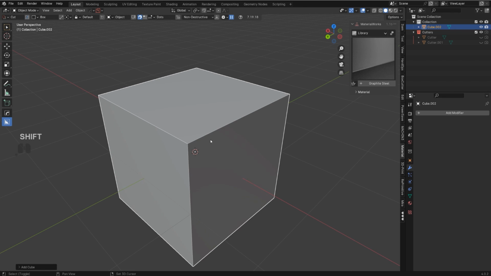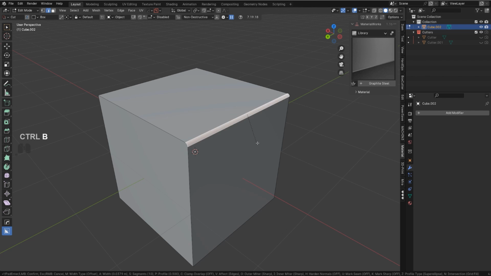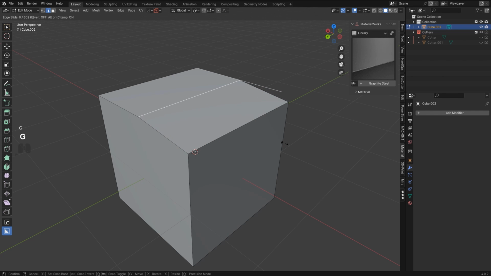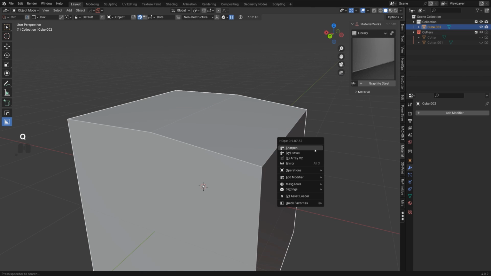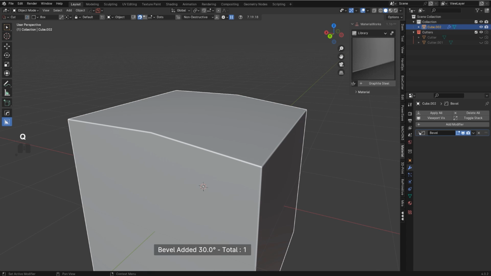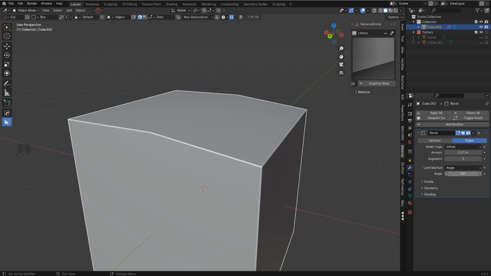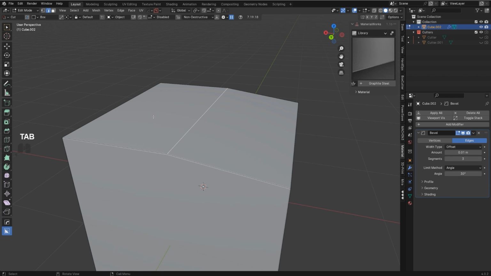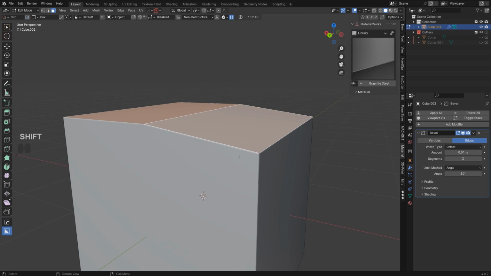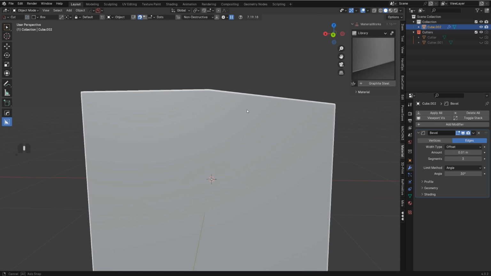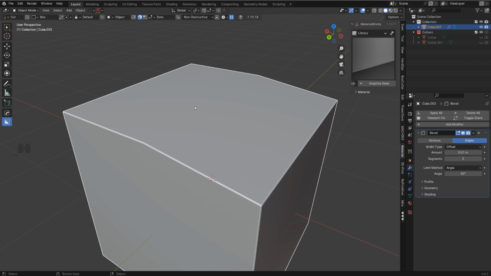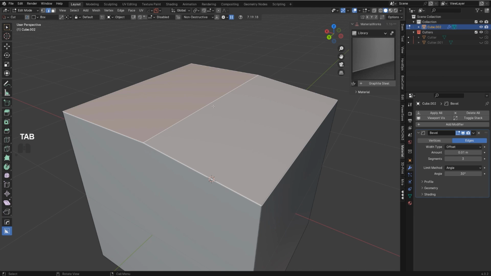Another thing that's really important is to know how to deal with really flat angles. So let's say I have an angle like this, right? And this angle will not be caught by a bevel, because by default, when you add a bevel in Blender, it will only catch angles above 30 degrees. Clearly, this angle between these two faces is not above 30 degrees, it's below 30 degrees, like 10 or something. So this edge will not be caught by the bevel.